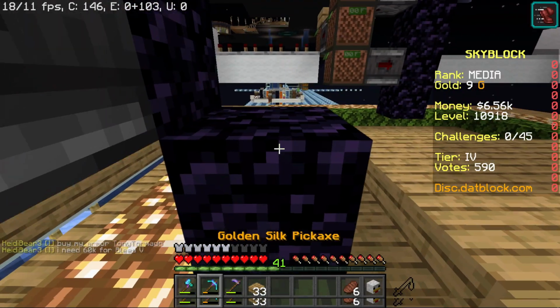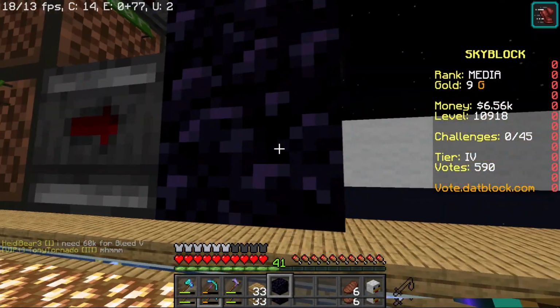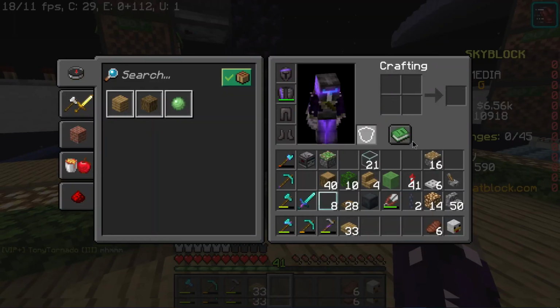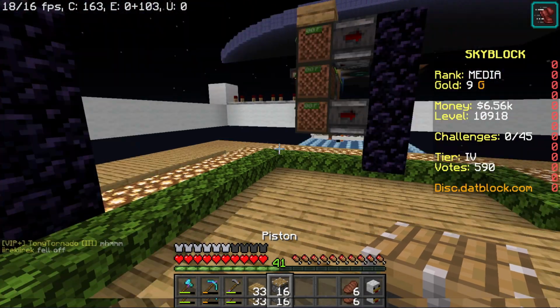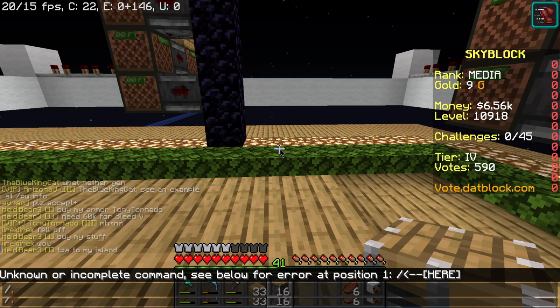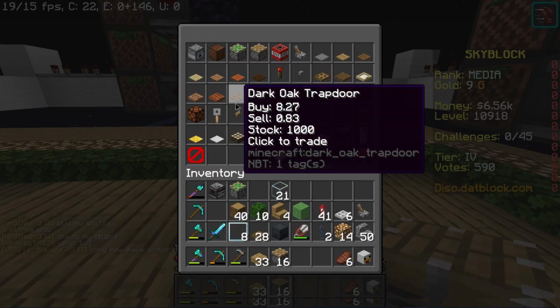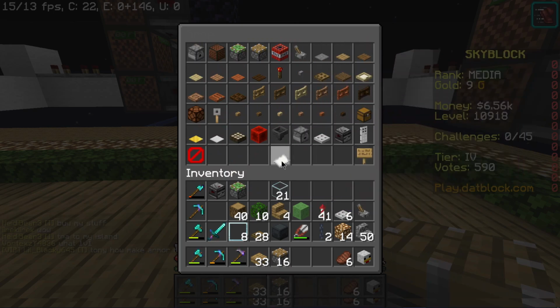And oh no. Technical difficulties. Okay. Now, I actually have normal pistons, so we're going to use those. They are cheaper in the shop, which, if I've not said already, you can type /shop and you can find all of these in the redstone tab, all the materials that I'm using.